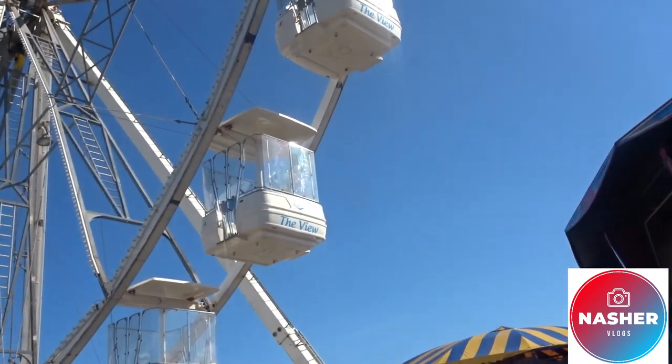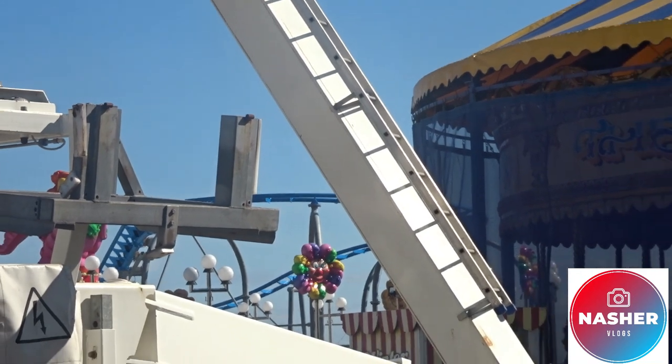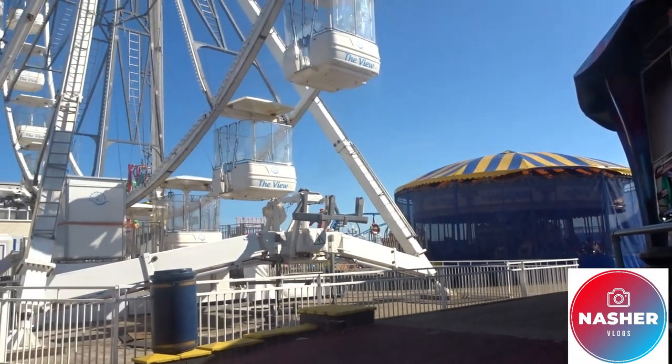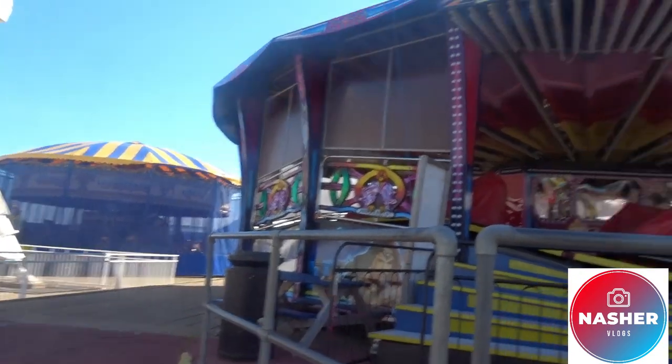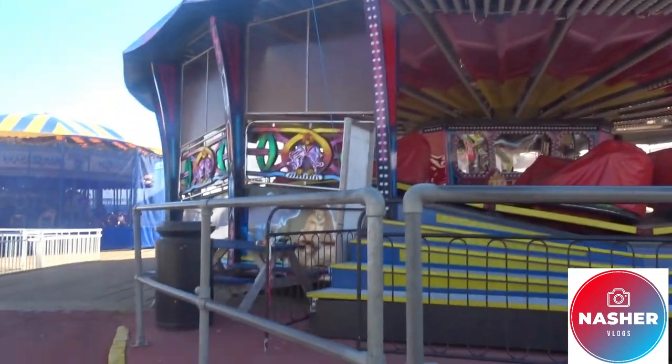Guys, if you look, you can see blue track just there. That's the spinning coaster called Tidal Wave. And then also, guys, we don't actually know when it's reopening, but I've just seen the signs there that say they're opening soon. Don't know when. They've started advertising what they're going to do with COVID, but I reckon it'll be next month somewhere.